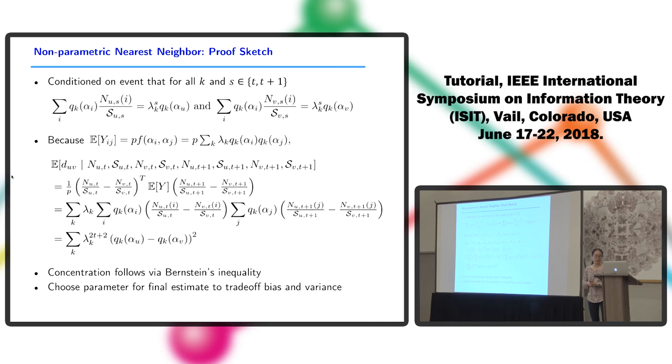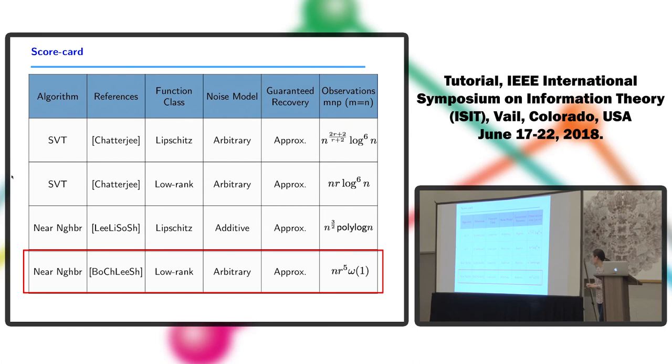So let me give a quick summary of what we did in this section. We looked at the nearest neighbor methods. We started with one naive-looking method where you simply look at the difference between two rows by computing the squared difference between common entries. The nice thing there was that we were able to get provable guarantees for a large class of Lipschitz functions. But the problem was that it had a pretty high sample complexity.